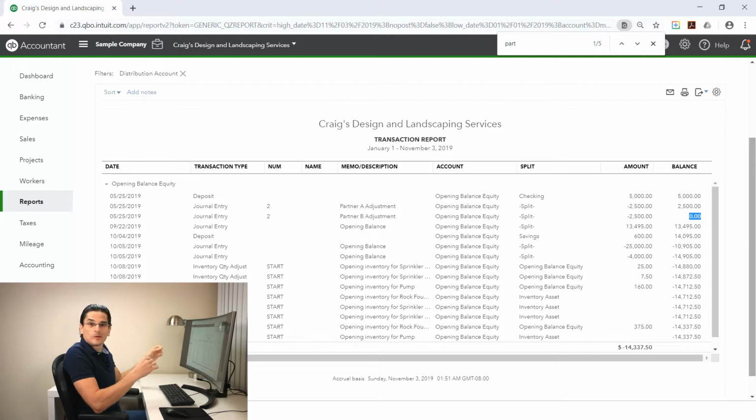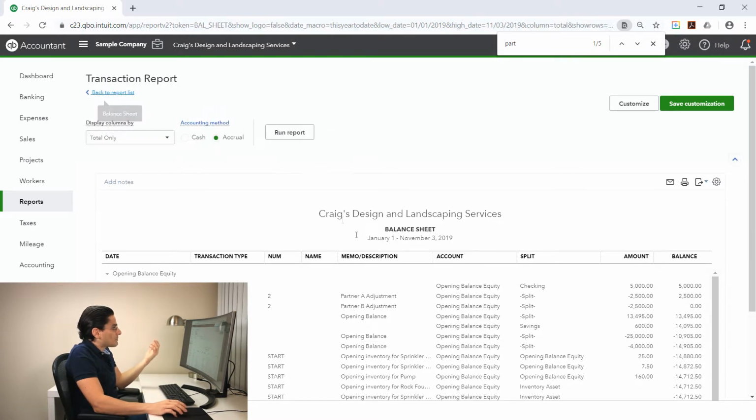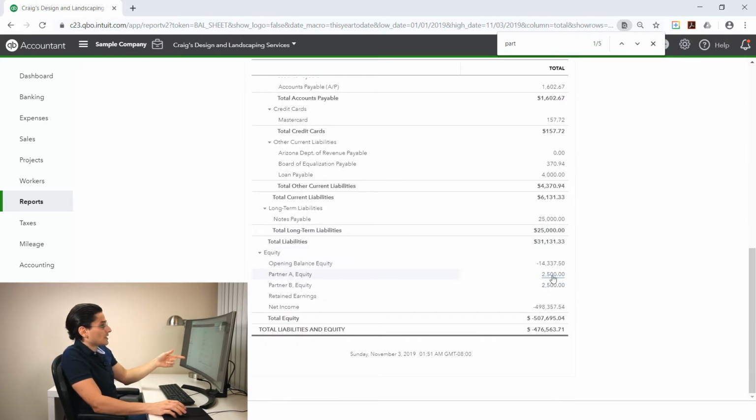Whenever I open up a QuickBooks file and I see that it's any other amount other than 0, I know there's more work that needs to be done to accurately reflect the situation. But in this case, if we have this proper reporting happening, what we could do is say, hey, let's say partner A takes out $1,000. We can create a partner A distribution account, which is going to reduce the partner A equity account of the $2,500 here.